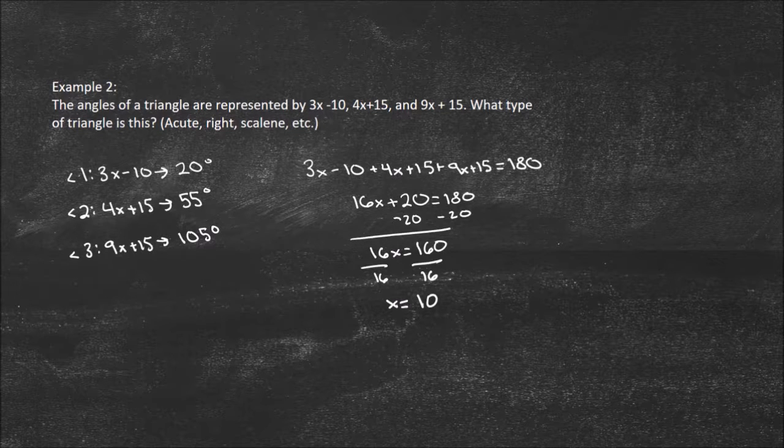Okay, now the actual question, what type of triangle is this? Acute, right, or scalene? Well, really, there's two classifications. The first one has to do with, like, is it an acute, a right, or an obtuse triangle? And I see instantly that it's obtuse, so we have an obtuse triangle here. Because one of the angles is greater than 90, it's an obtuse angle, so it becomes an obtuse triangle.